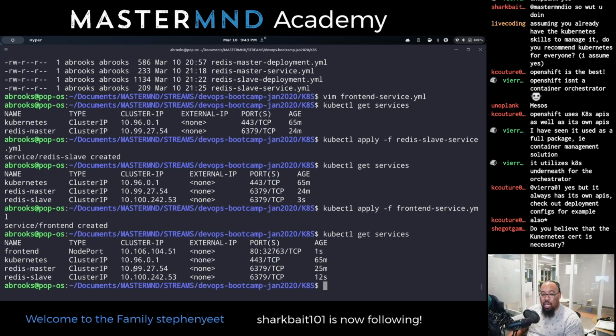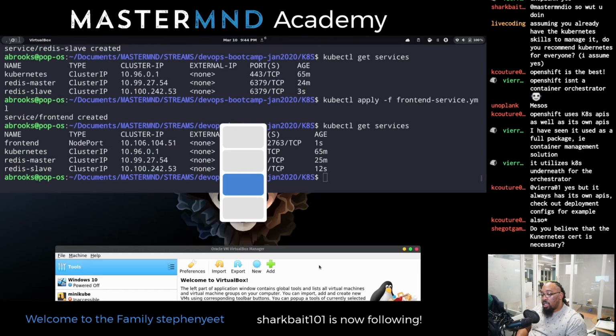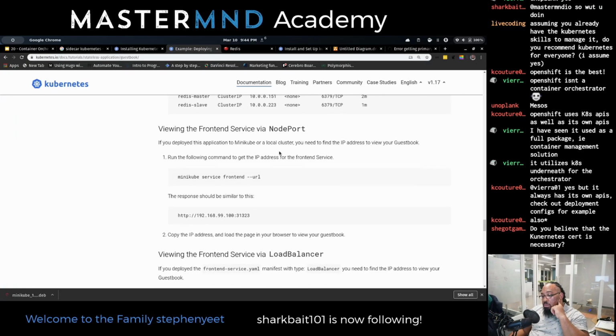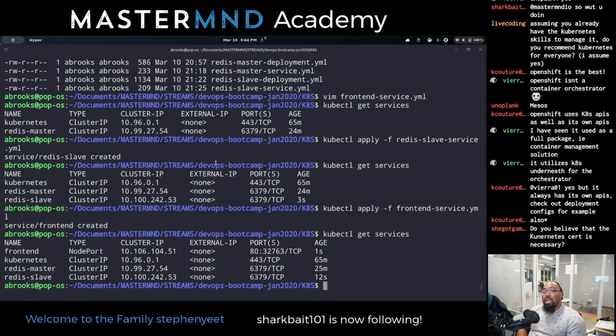And if we check our services again, now we have the Redis master or the leader, the Redis follower, and the front end, and it's through NodePort. And so this is just going to determine how we can access this. So how do we now access this? We can check it through getting the URL through the node port. So we're going to copy this. Because we're using Minikube, we have to go through this way. Minikube is doing some networking with your VM and your host machine and some interesting connections there.